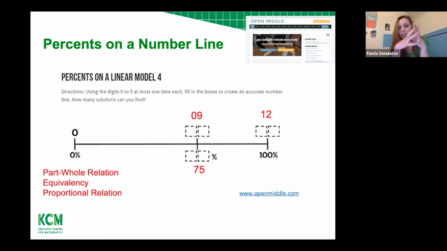Because the relation between 75 and 100% is 3 to 4, 3/4, I can use 9 and 12, and Cindy came up with another answer, 39 and 52. So once we figure out the relation between the part and the whole, we try to create an equivalency relation. The relation between 75 and 100 is 3/4, so I try to keep the same relation. That takes us to proportional reasoning, setting up the equations.